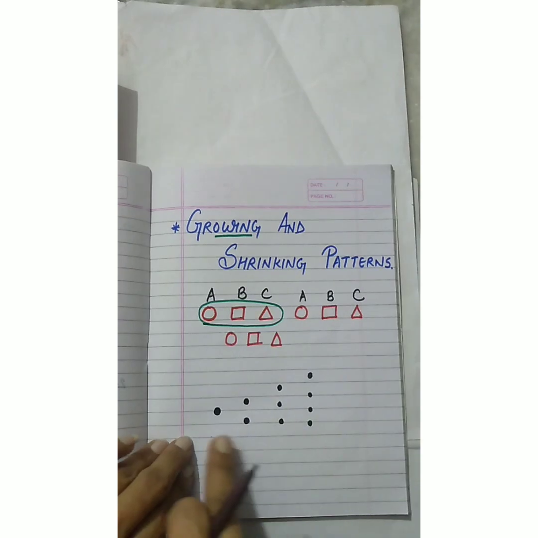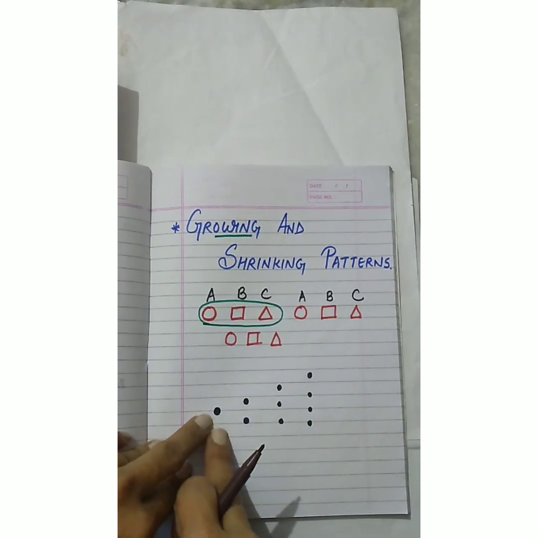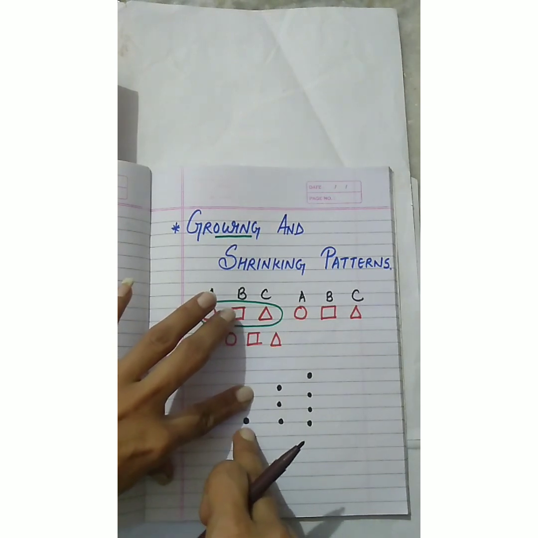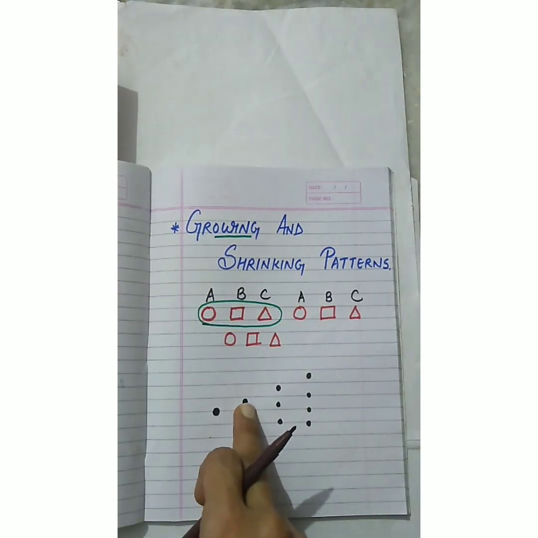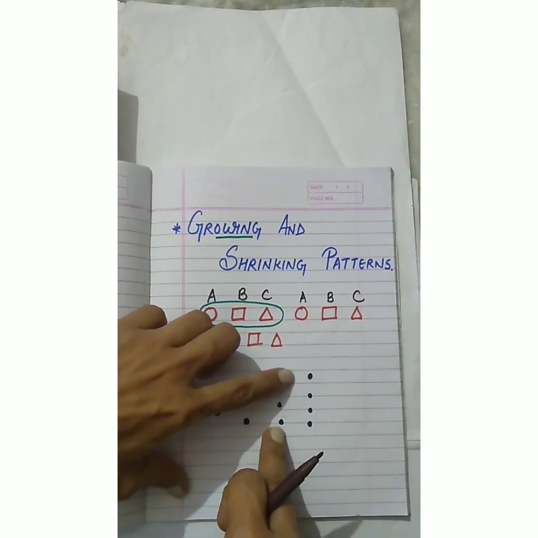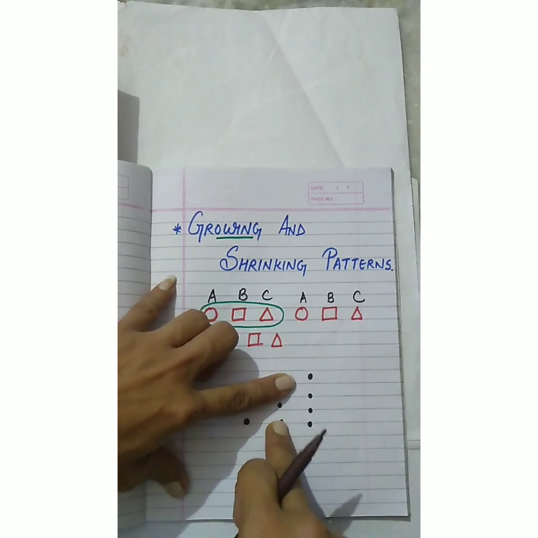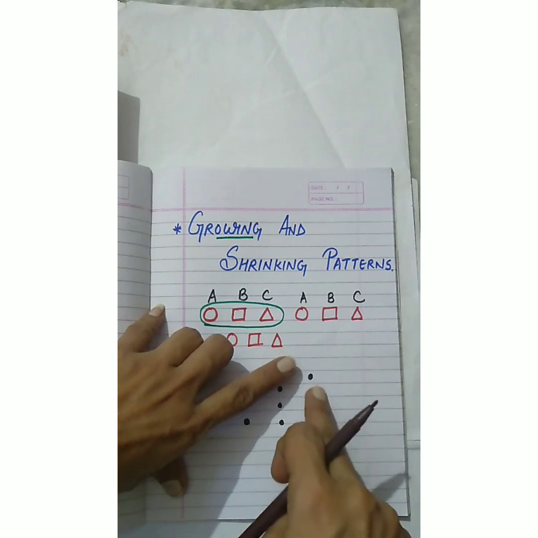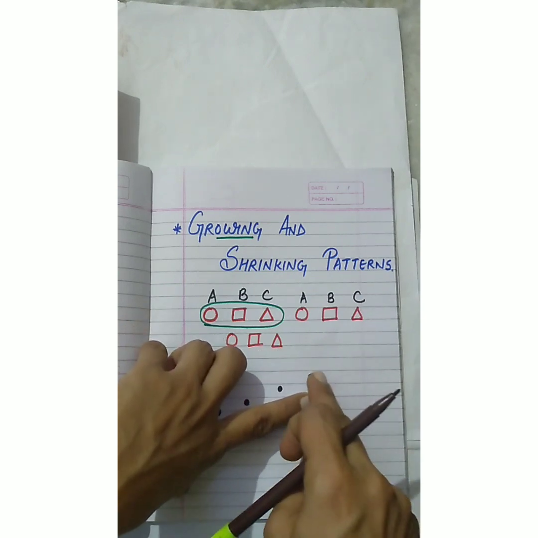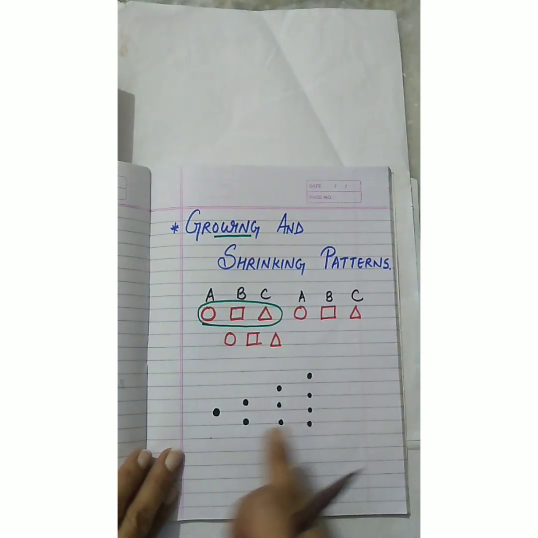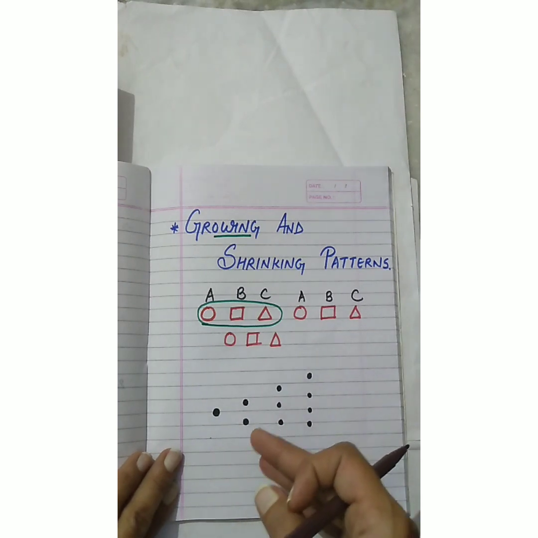In this pattern, I started with 1 and then when I went to the next figure, the one dot is the same and it increased by 1 more. It means it grew by 1 more. And then next it started with the same and grew by 1 more. Next we took the same 3 dots and it grew by 1 more. This is a growing pattern because every time I move to the next figure, it gets bigger and bigger.